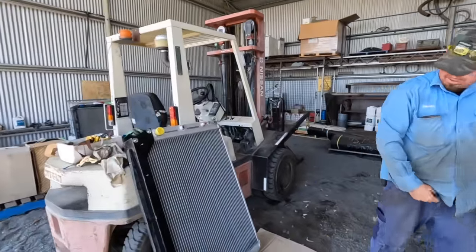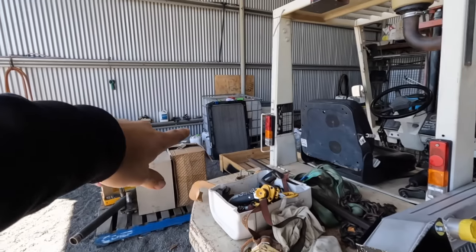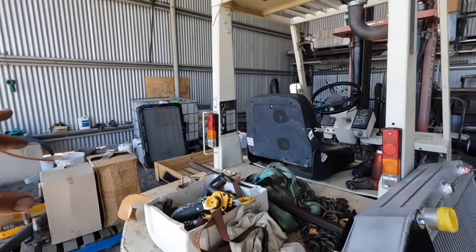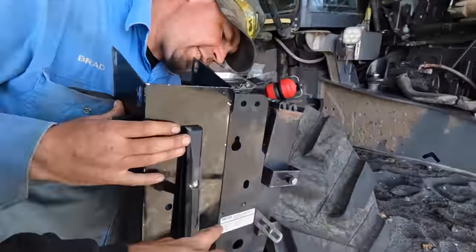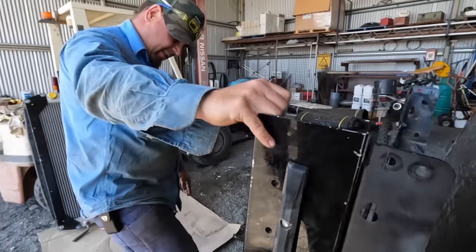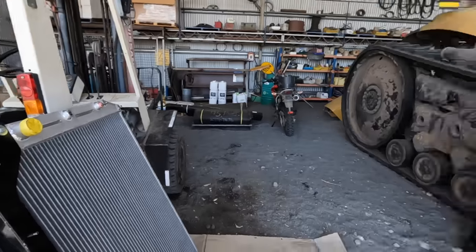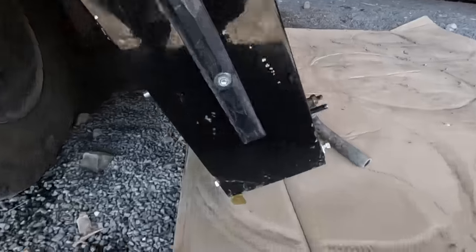Yeah. The brackets that got made up for the new radiator, which should match the old brackets over there on the old radiator, we got new ones made up, but there was a couple of things missing. And we just found that these studs, or bolts that are welded into the frame, were out by about 15 mil, so we've had to take all them off and redo that. But anyway, I think we're on the final stretch now. It should all fit.